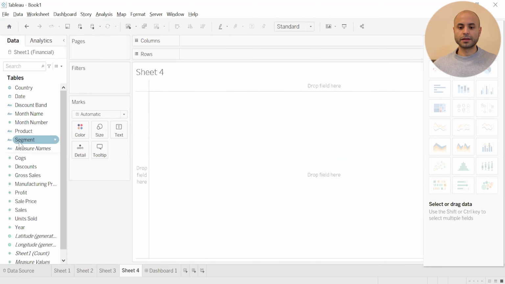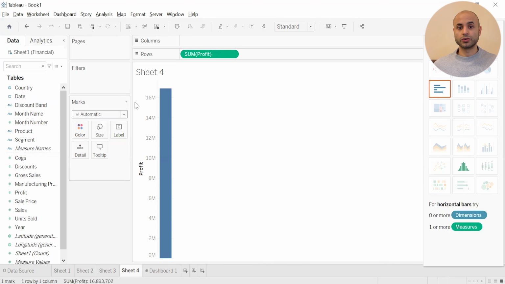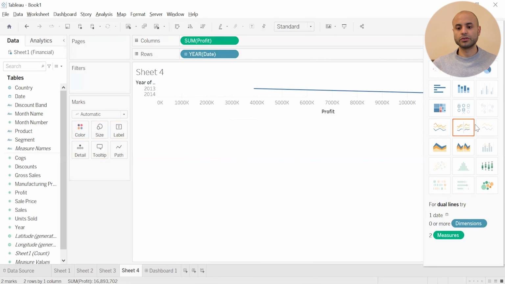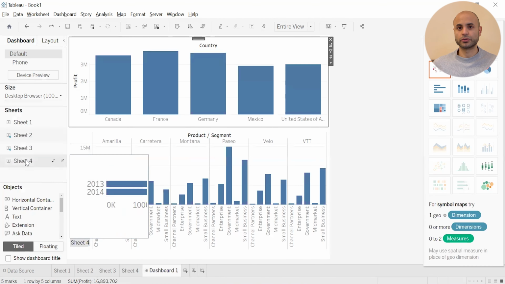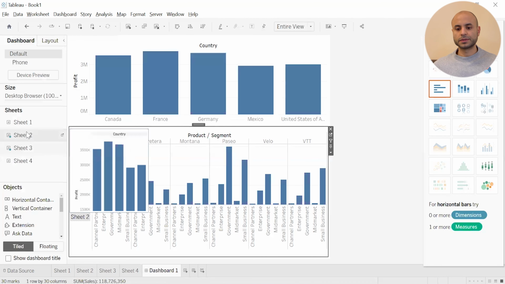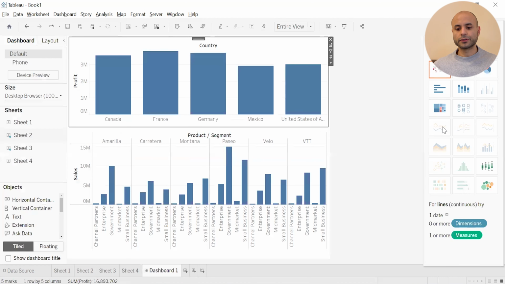So the first one is the month and sum of profits. Drag and drop the profit to the rows and the date to the columns. When it's the opposite, you get a different visual. And after building all of the sheets, you just add the sheets that you have onto that single dashboard. So as you can see, it's a simple drag and drop to the columns and to the rows. At first, it's more difficult to deal with, but with experience, it becomes easier than Power BI.